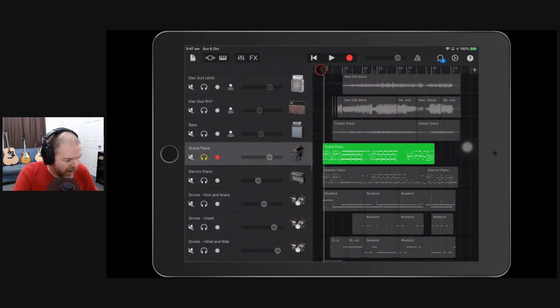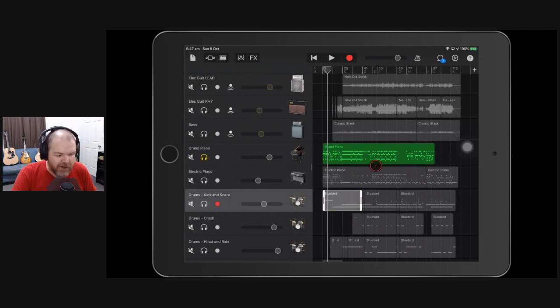So if we hit play on this one, completely dry. Yep. So that's all cool. Now, the reason that before I export this as a stem, I'm going to merge it to an audio track is you'll see here that different tracks start at different points. And when you've got different WAV files and you want to bring them back into another platform, you want to make sure that they all start and finish at the same time.